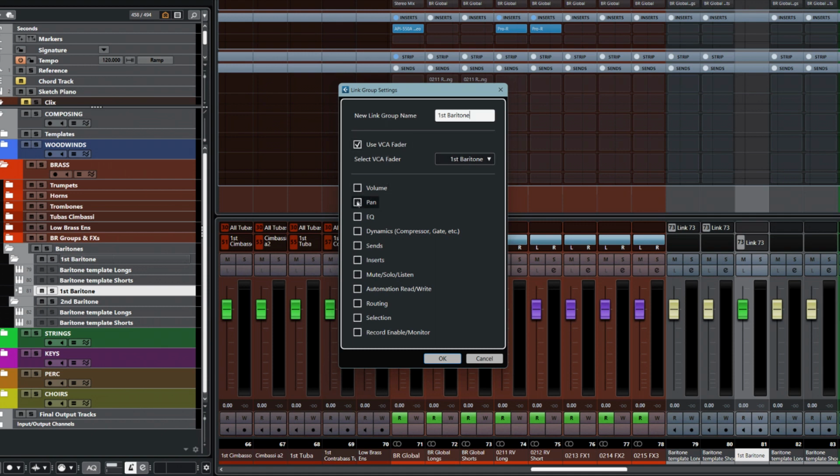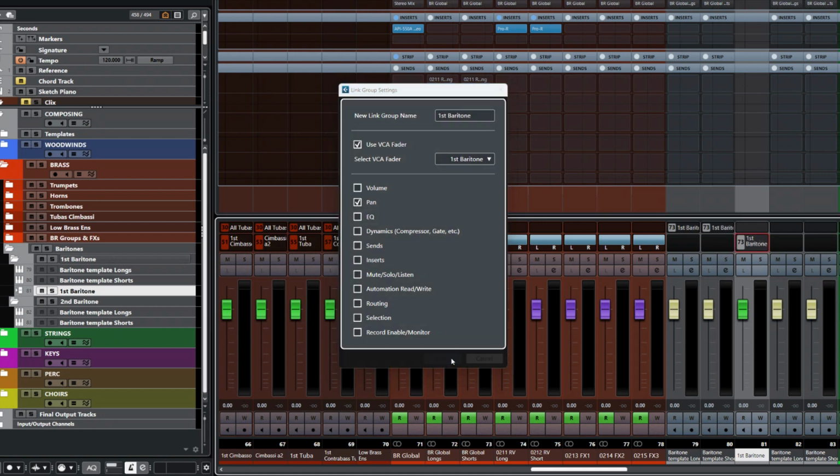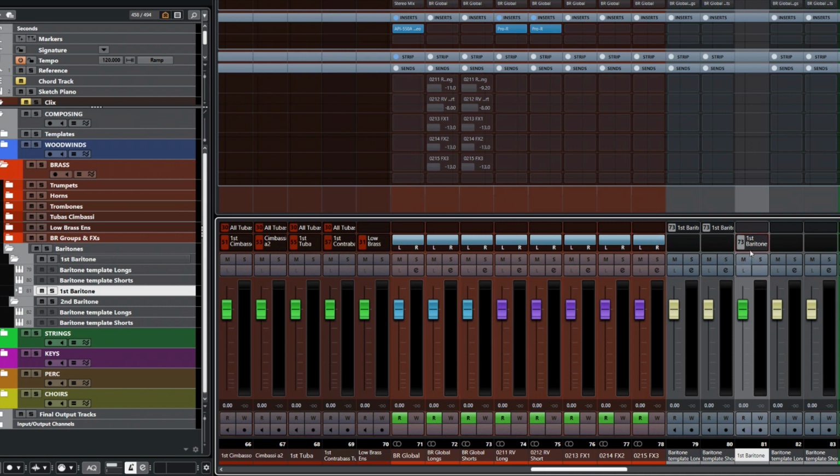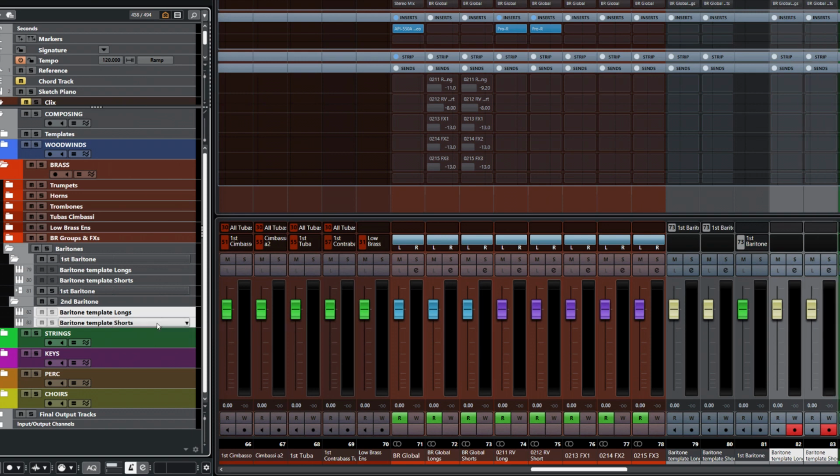And remember, I said I like for each instrument to also have the pan, so I activate the pan and make sure that the VCA fader is the right one. That's it.